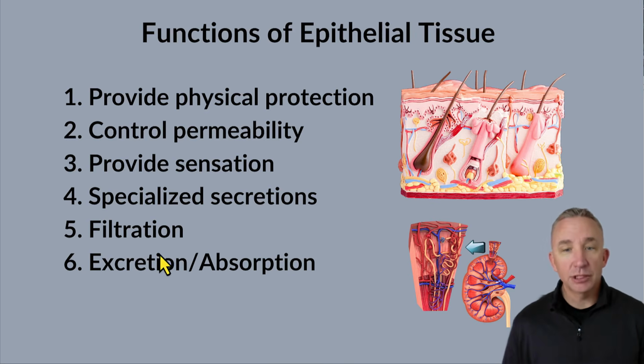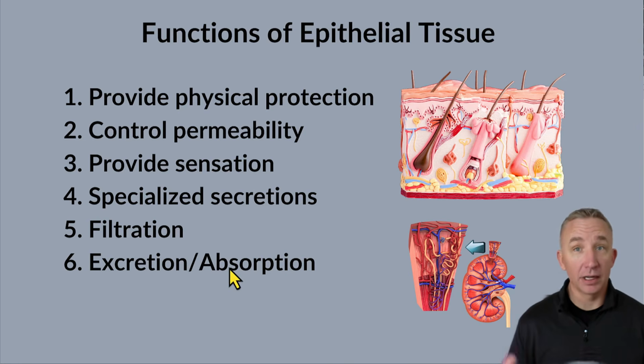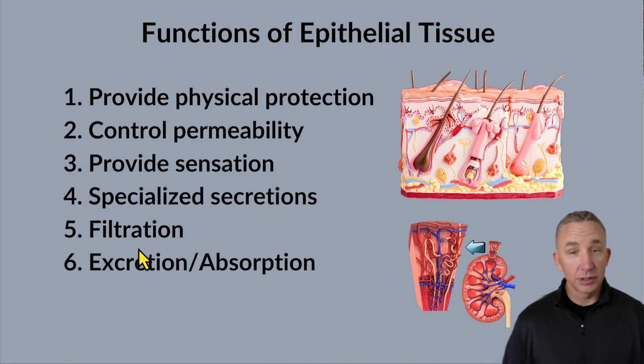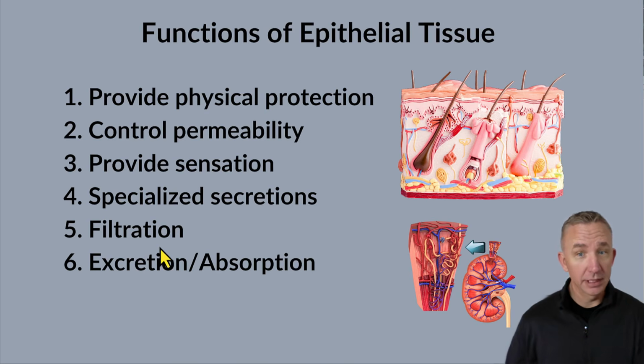And then filtration, excretion, absorption. I'll move on and just show the kidneys, because when we learn the urinary system, we'll talk about the functional unit of the nephron. And when we look at the nephron, it has the ability, with its tubules, to filter out typically excess salts and waters. When we look at the filtration process, it's essentially like a coffee filter to filter out what I don't need. And then I excrete that waste, or then I could reabsorb it.